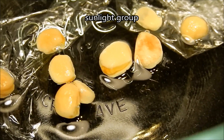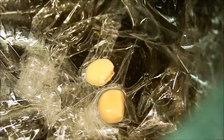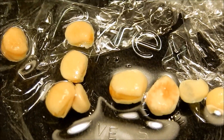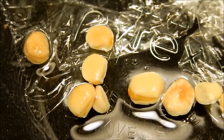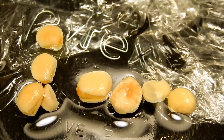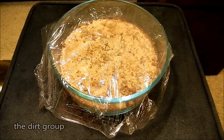Looking at the sunlight group, the seed in the middle and the one on the left look the most promising. Some of these are developing at different rates — those two don't look like they're going to go anywhere even though the seed husks seem to have split open at some point. There's one that's floating that I don't think will do well since it's small too. Those two look like the first movers if anything is going to happen, but there are two others at top and bottom that are similarly promising. Comparing the two groups, the PC seeds look smaller than those in the sunlight group, though I'm not sure if that's conclusive or just random.